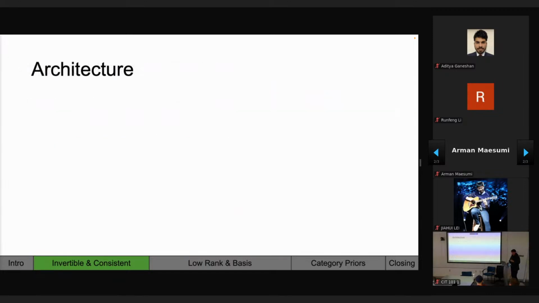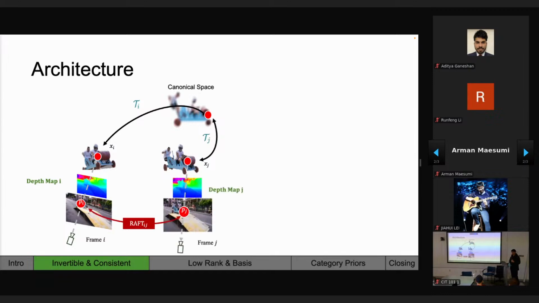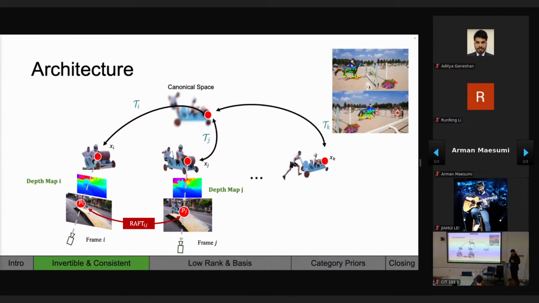The architecture briefly works like this. Well, first you have a video and you have a point. You also initialize this depth map per frame, and you can explore this prior from the depth images. So you unproject it to 3D, and you do the same thing. You deform to the canonical space, and you deform back to another time, and you can project, and you can supervise this with any optical flow, or you can maybe do a much more long-term thing and supervise maybe with some kind of DIMO correspondences.